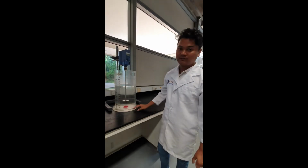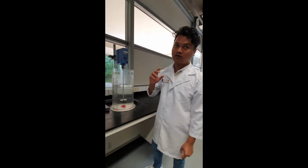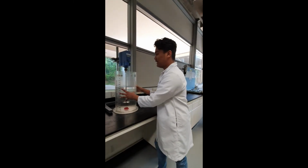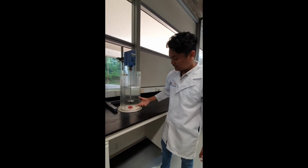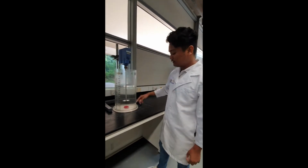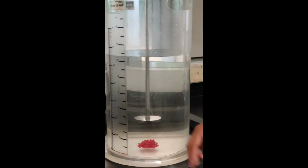For the experiment, the first thing is we pour the water until the height of the water is 3/4 of the tank height, and we place the tank at the middle of this thing, and then we install the impeller until a certain height, and we take the height. Then we put the beam to show us how the water flows.